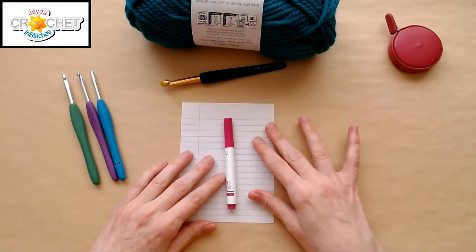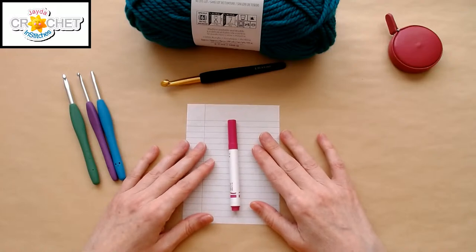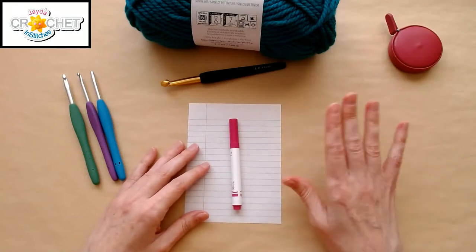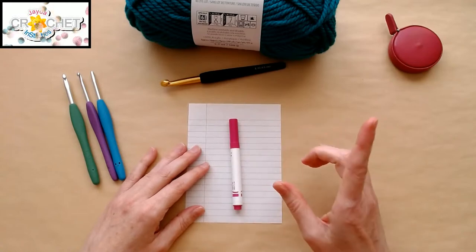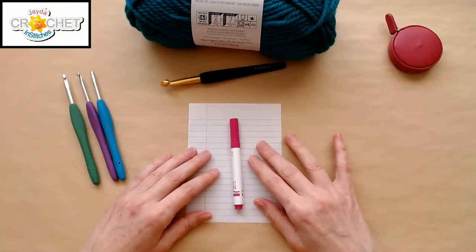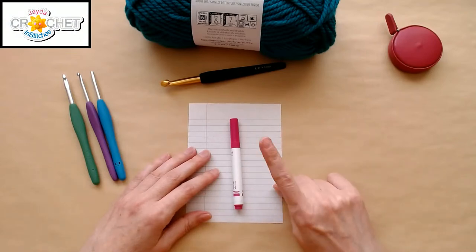And I highly recommend having a piece of paper and a pen or a marker or a pencil, something to make notes on. I was just having a chat with Katie earlier today, and we were talking about how important notes are and making notes. You can never make enough notes. This is why it's good to keep a project journal, because you need a place to keep all of your notes in one place. And when you're working on a sampler or a gauge, especially if it's for an important project, you want to be able to write down your notes. And I will be doing that today.